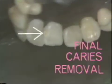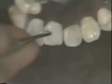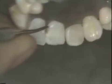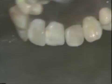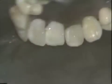Now, when the final caries removal, with this angle, you can see that there is still a carious lesion remaining on the axial wall. We will take a spoon excavator, and with gentle pressure, you will notice that we can peel some of this out. This sometimes is sufficient to remove all of it. It's often a good time, though, to take in conventional speed a number 2 or a number 4 round burr, depending upon the size of the lesion, and gently, with a high speed and a gentle touch, remove the remaining carious lesion.